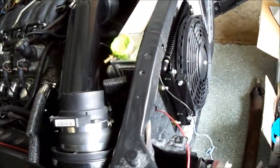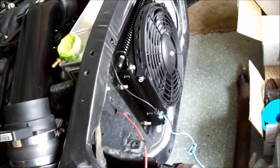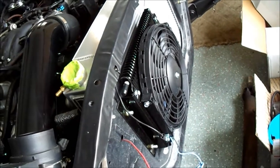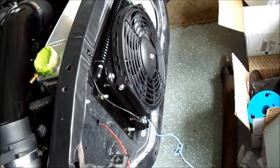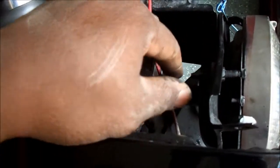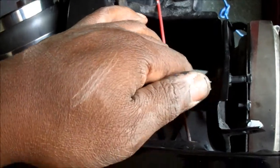The passenger header is in. I know it's kind of a real shoddy video, but the trans cooler is partially mounted up front. We need to make a bracket to mount the other side and then run the wires for the trans cooler. This is the hot wire. We'll have to put it inside some electrical conduit and run it. It's ran to the relay over here. Relay center is over here on the firewall. And that's pretty much it.